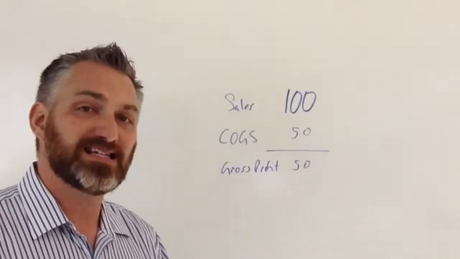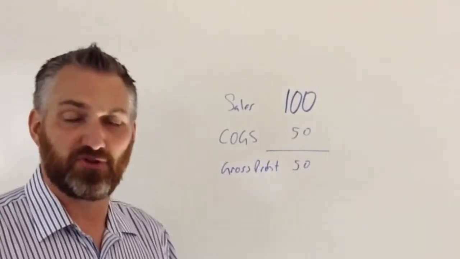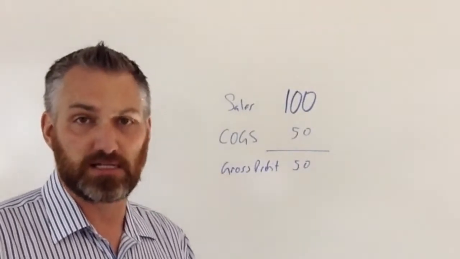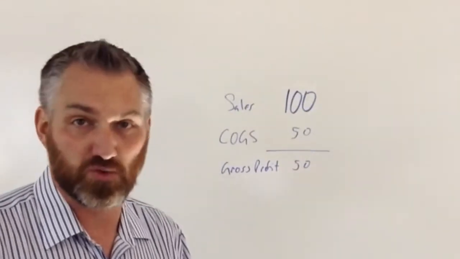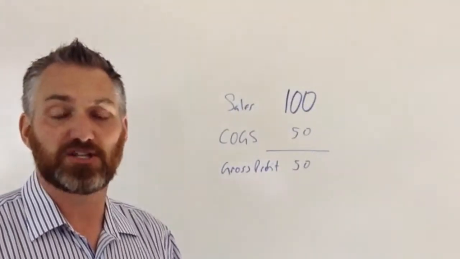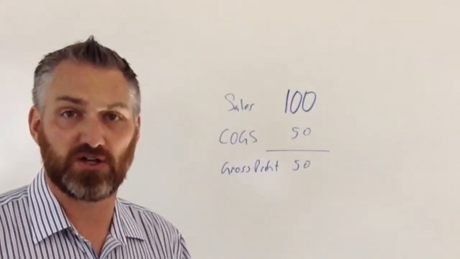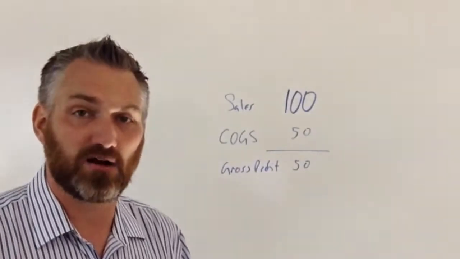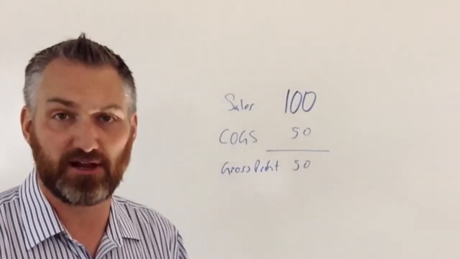So what does the cost of goods sold have to do with inventory? Let's imagine for a minute that we start a brand new business, and in the first year of business, we buy $60 worth of stuff. We have $100 worth of sales, and at the end of the year, we have $10 worth of our stuff left over. This is our inventory at the end of the year.